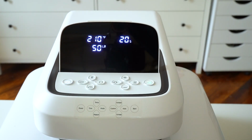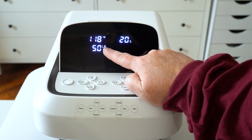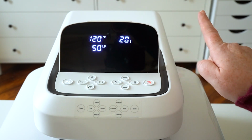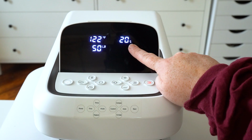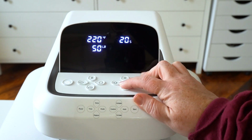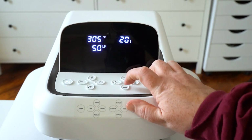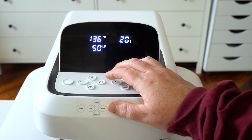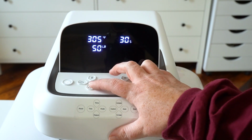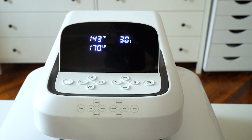I'm going to turn this on here. And you can see we have our temperature, our pressure. Now this is brand new. Before you couldn't control the pressure, so now you can control it from 50 pounds all the way up to 170 pounds. And then we have our time here. To adjust this, we just press down on the temperature, press the plus, the minus. So let's say we do 305. We'll click on the time. Let's say we do 30 seconds. And for the pressure, let's go all the way up to 170. And that's going to go ahead and heat up.